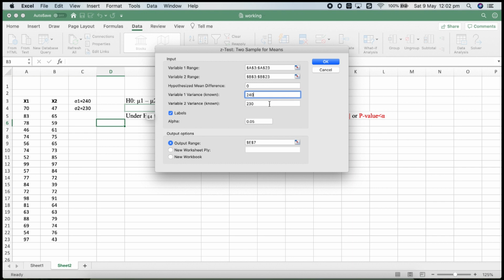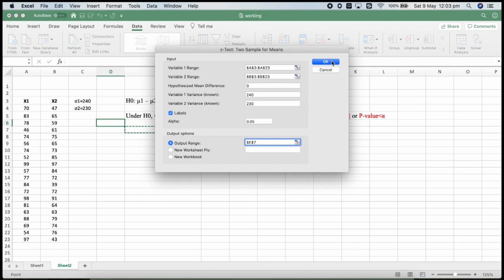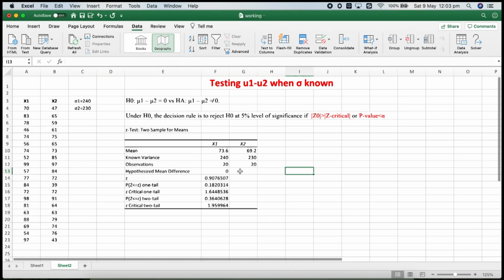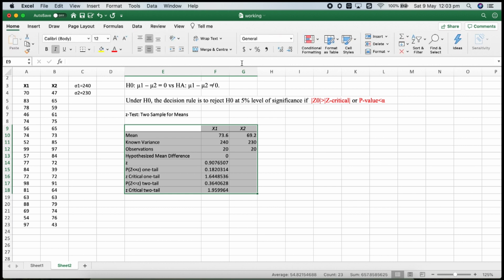We need to notice that we need to differentiate the population variance from the sample variance, because we would always know the sample variance as long as we have a sample, but it's not true for population variance. Now we choose the output range. In the exam, we need to adjust it to 4 decimal places.